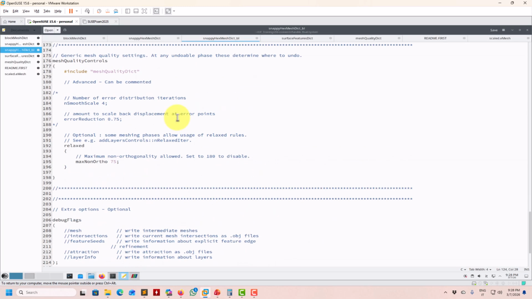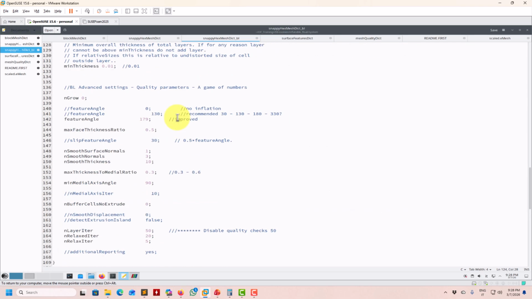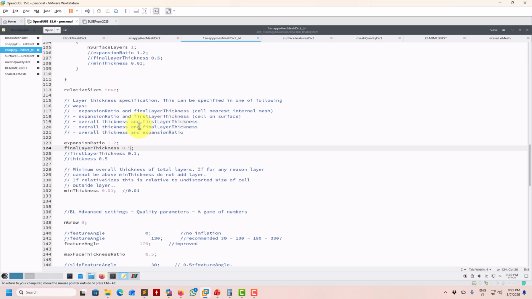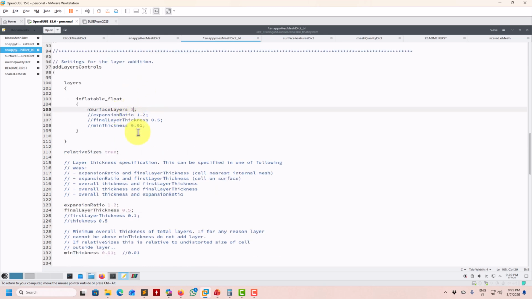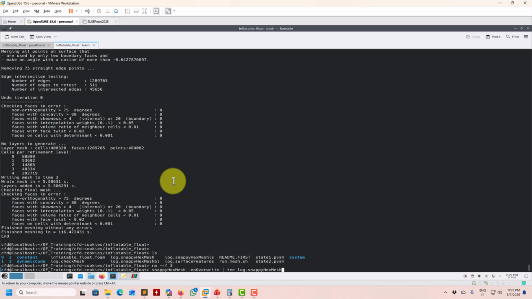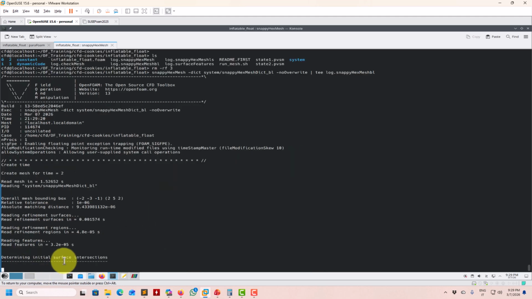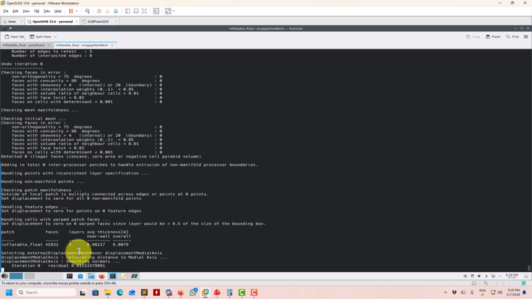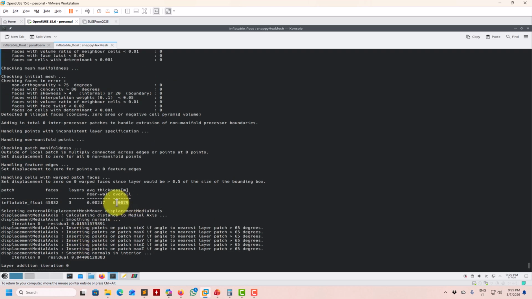So I will work now in this one. True. I put there 0.5, 0.1, and 3 layers. So it will be exactly okay, and this one will correspond to that one. So let's redo that one. It was nice, now nice that I made that mistake. Perfect. So start from 2, which is the body fitted, and now we are going to have our boundary layer. I'm quite sure that it will work, so later this number will make sense.